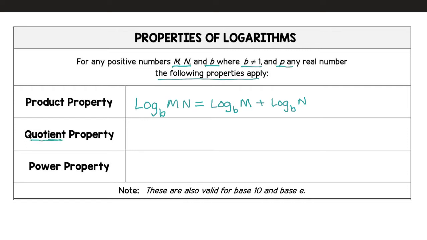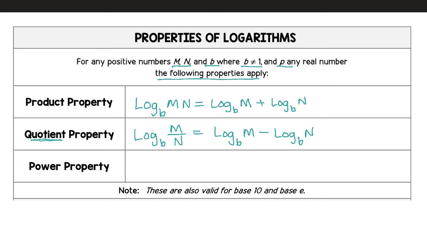So the quotient property, a quotient, keep in mind that means division. So if I have log base b of m over n, then that's going to be log base b of m minus, so this one would expand using subtraction, log base b of n. And again, if you had something that was expanded with subtraction, you can condense it with division. And keep in mind that the positive part was your numerator, the negative part was your denominator. So do keep that in mind.